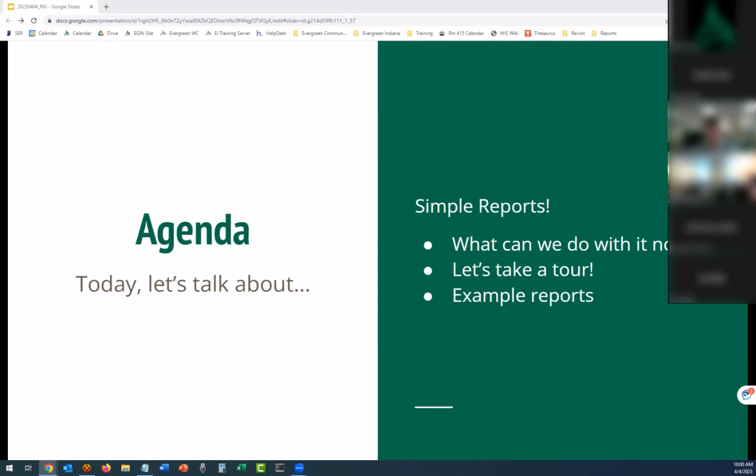You requested we talk about simple reports, so that is what we are going to talk about today. We're going to take a tour of the module. We'll look at the layout, the workflow you may use. We'll also mention some of the current issues we face when we use the simple reporter, and why it might be limiting to us, or at least what we're used to. And we'll create some new reports and run them.